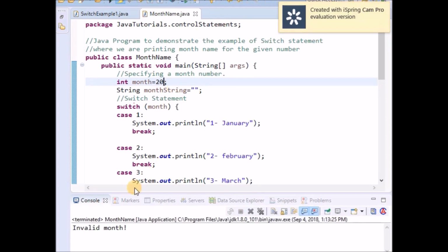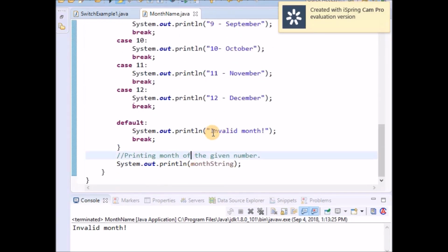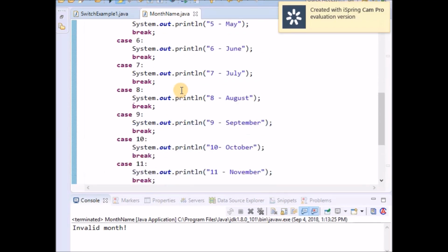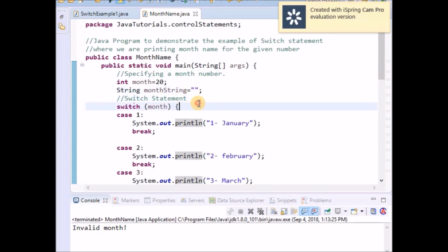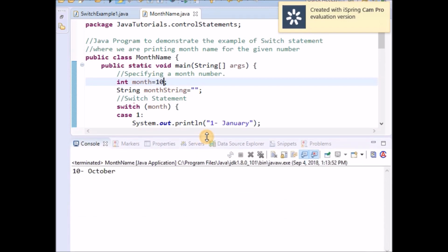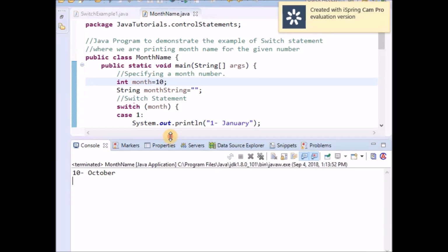It will print invalid month, because there is no 20th month. So there will be only 12 cases here. If you insert 20 here, you will get invalid month.